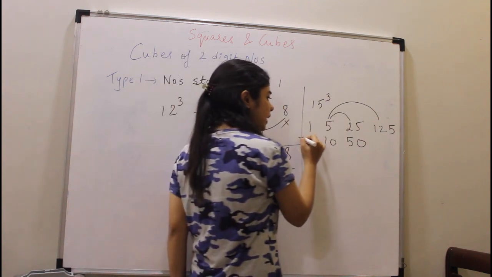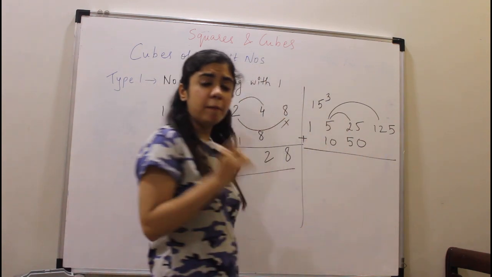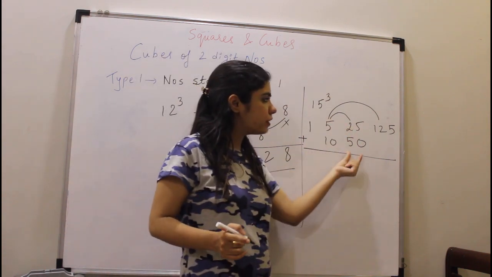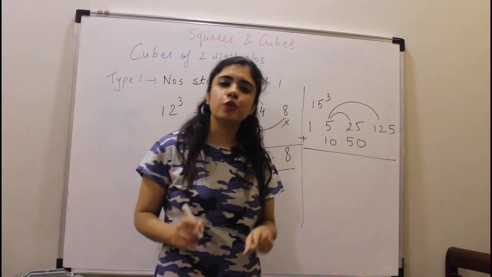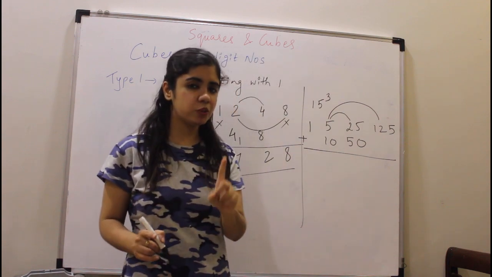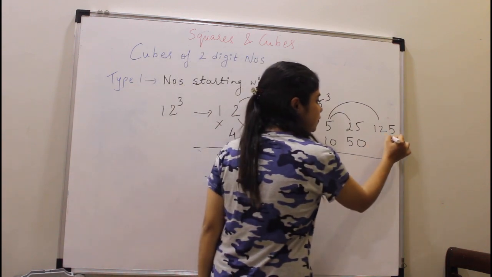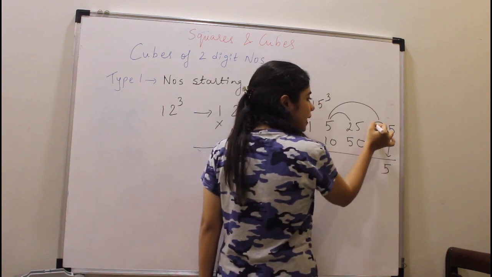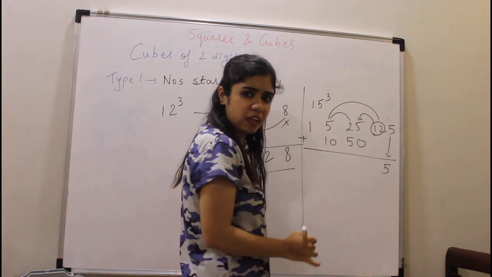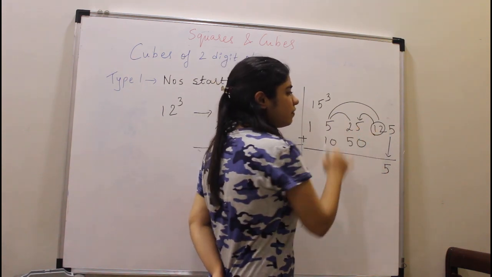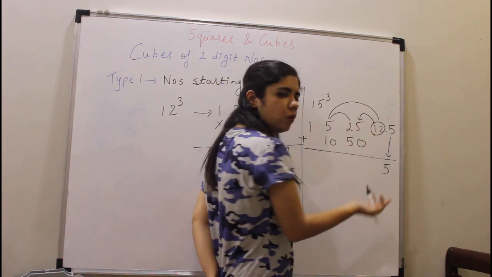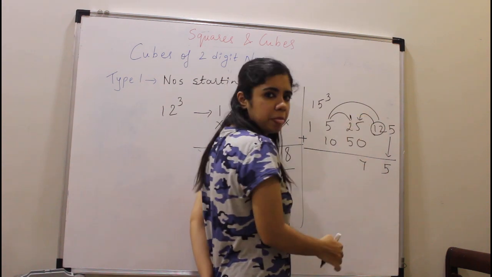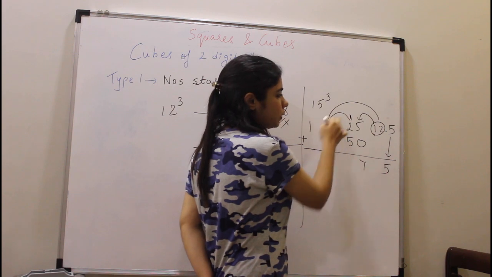Now we will add these numbers. But you have to keep in mind, from every pair, you are just going to take one digit. Meaning, this 5 will be taken down, 12 will be carried and it will be added here. Okay? So 12 plus 5 is 17. Plus 0, again 17. So 7 will be written here, 1 will be carried. 5 plus 2 is 7 plus 1 is 8.